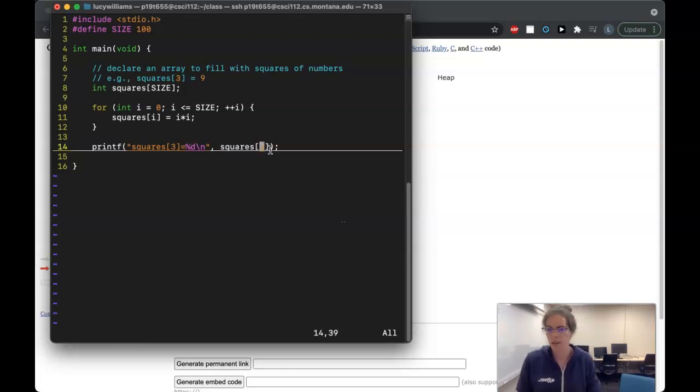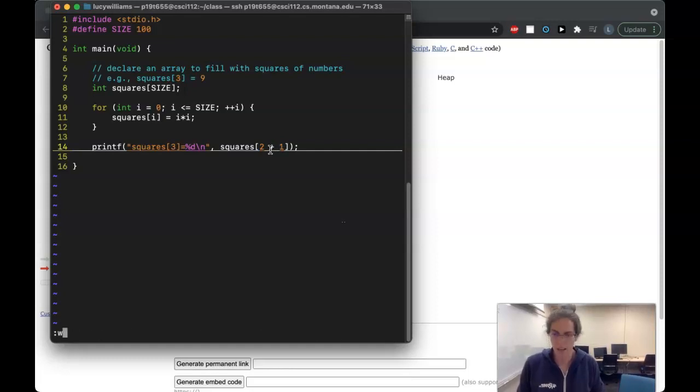So I can put something in here that's not just a literal integer, but it has to resolve to an integer. So I could do something like 2 plus 1, and this is still going to work.